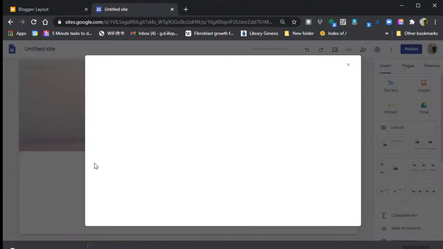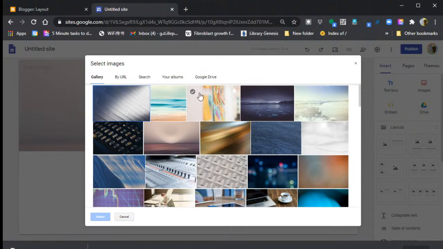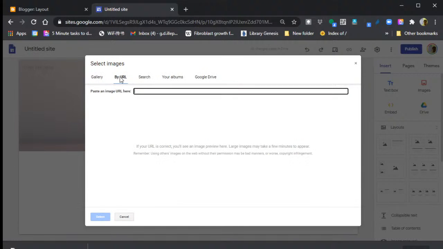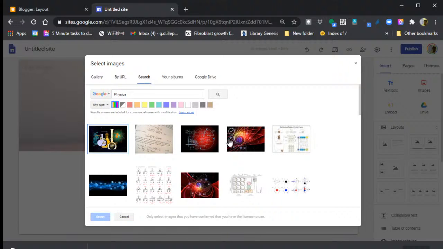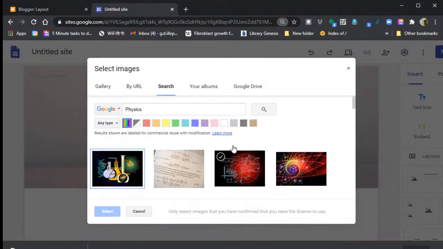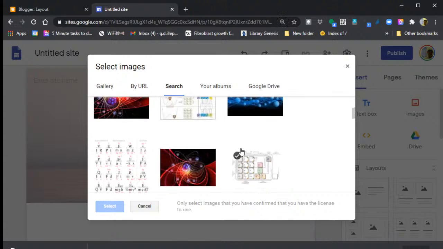Or you can find content using different ways. If you know the exact URL, that means web address, you can type it here. Or you can even do a Google search. Let's say, since this is about physics, I can search physics and get different options.